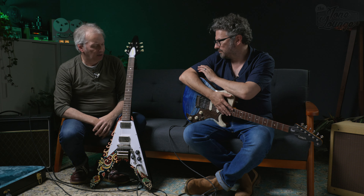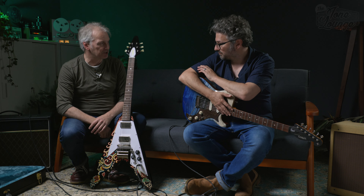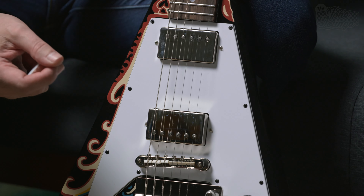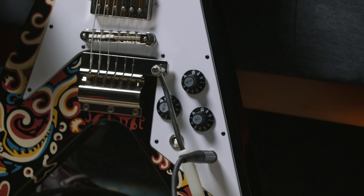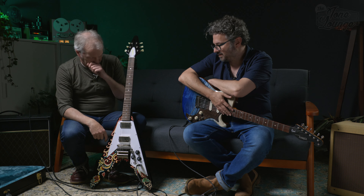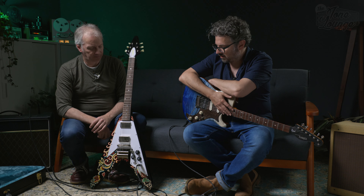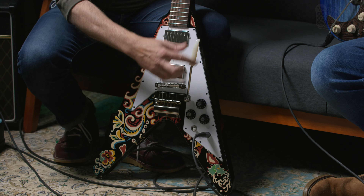It used to be — and a lot of people know this — that you'd buy an Epiphone because the guitars are really nicely made, but the electrics wouldn't necessarily be that great. You'd put some decent pots in, get some decent pickups, and you'd suddenly have something quite serious for less money. Well, they've done it for us here. You get Gibson Custom Buckers, which are pretty expensive if you buy them on their own, CTS pots — the US spec pots you get in a Gibson — Switchcraft socket, three-way selector, and Mallory capacitors.